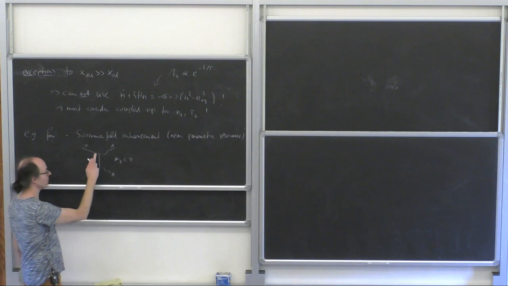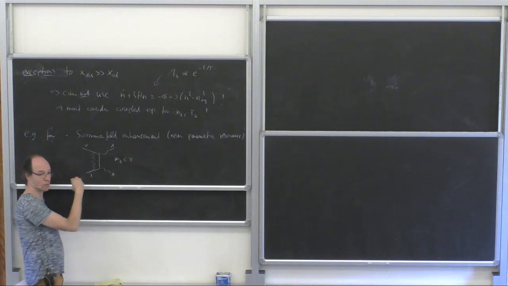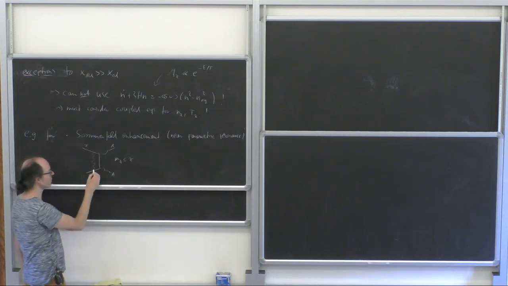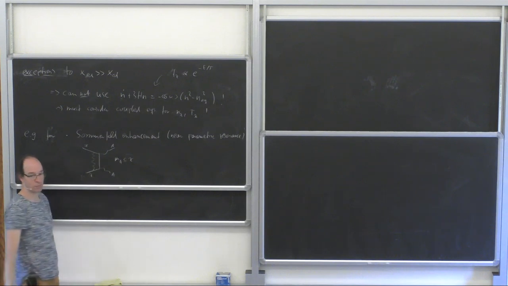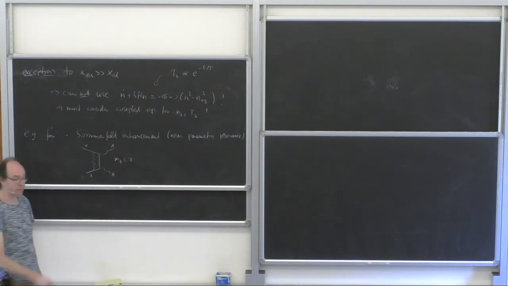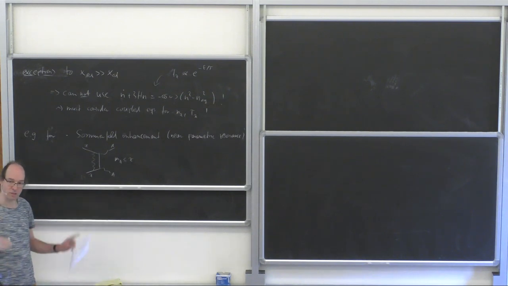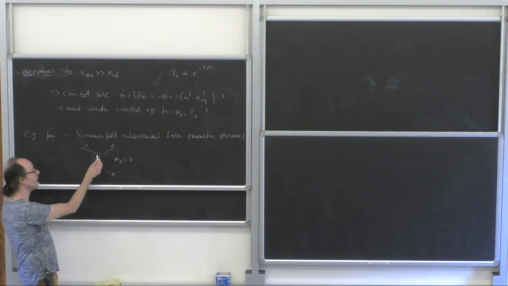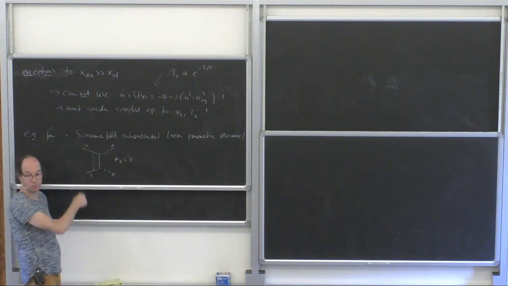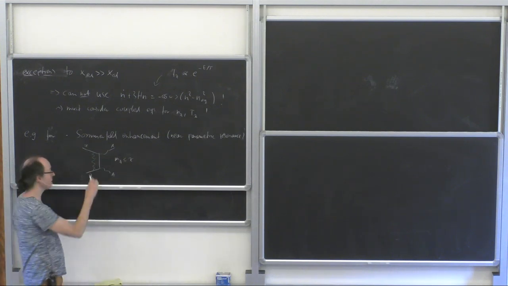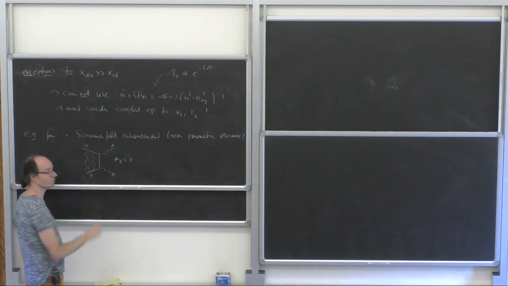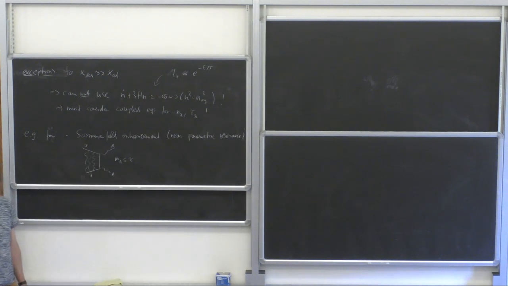And then it turns out that if you add something like this to the diagram, you would naively say that this diagram, compared to the tree-level one, is suppressed by two orders of the coupling constant. But in fact, because you add this in the t-channel, it is suppressed, in quotation marks, by a factor of alpha from the coupling divided by the velocity of the dark matter particles. Meaning that you can actually add more and more of these ladder rungs and not have a perturbative expansion anymore. So in that sense, it's non-perturbative.